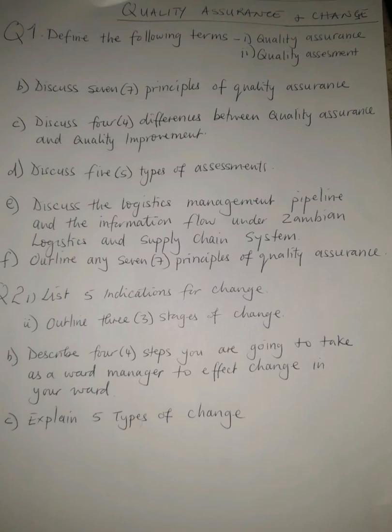Number 3 principle is involvement of people. Any organization needs to be able to put quality management training into practice. People at all levels of the business need to be motivated, committed, and fully involved in the organization.